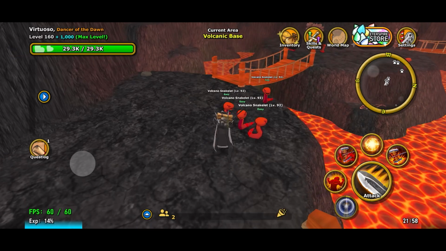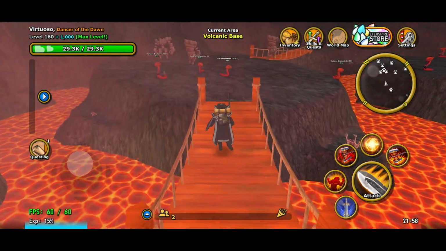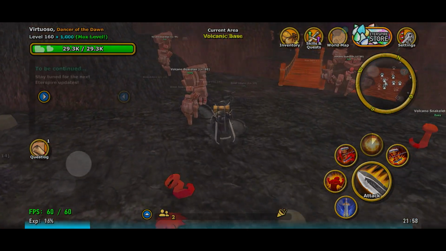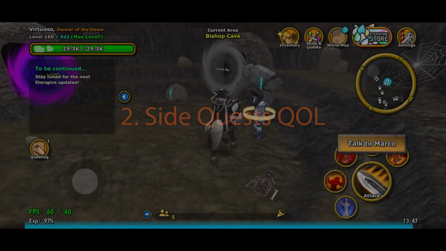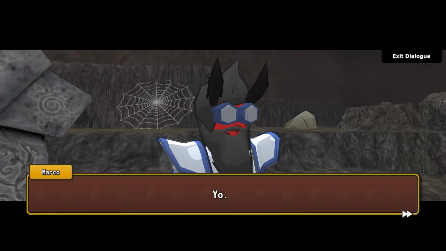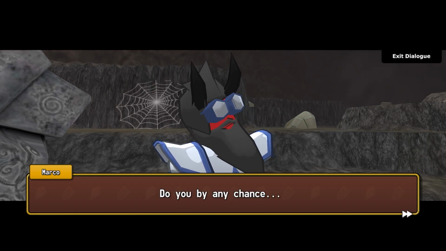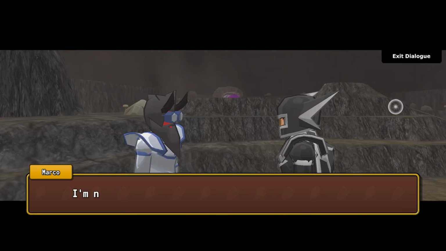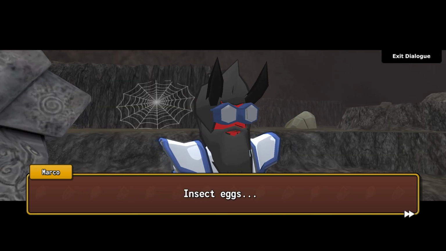Speaking of hunt quests, the devs have also streamlined hunt quests for levels 40 to 95, making them generally smoother and more rewarding. This update also brought some nice quality of life improvements to side quests. Every single side quest should now come with waypoints to help guide you to where you need to be. This will be especially helpful for some of the side quests that previously were not marked on the maps, which made them easy to miss and tricky to complete.